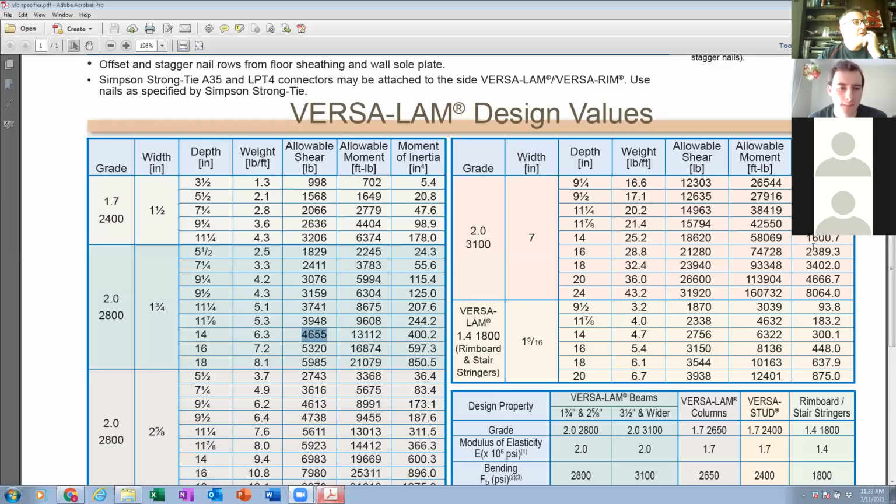Thank you. So we need a beam that has an allowable shear that can handle shear of 4,060 pounds. Notice there are none that are 1.5 inches wide. However, this one, there's the first one right there. Do you see what size that beam is? It's 1 3/4 wide by 14 inches tall. There's enough wood there that that beam will work.